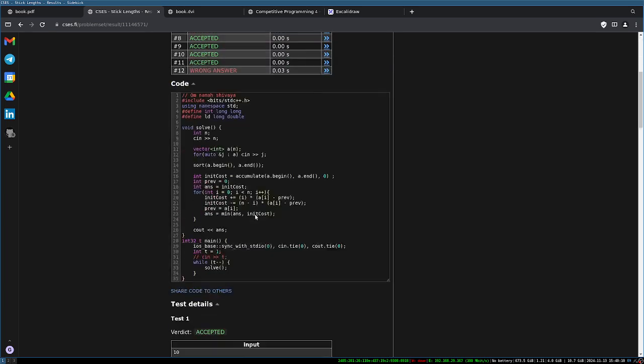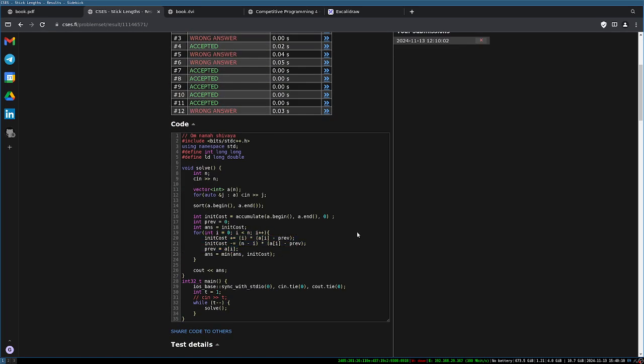Okay, wrong answer. How can this give the wrong answer? What is wrong in this?